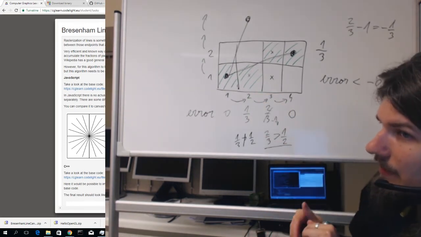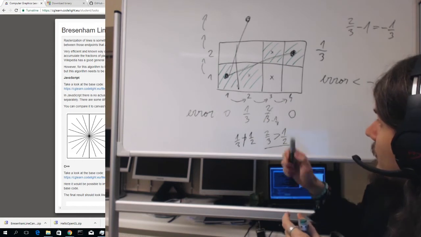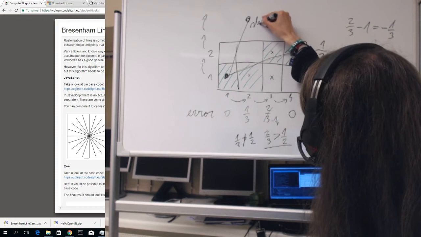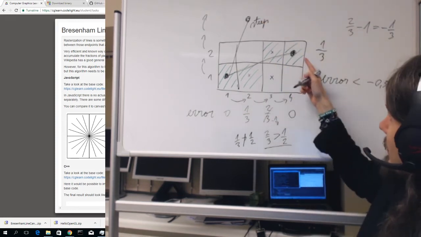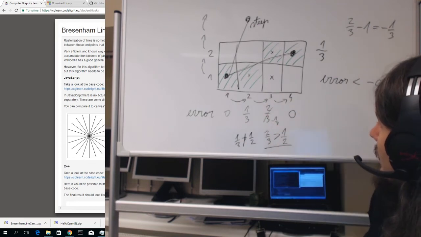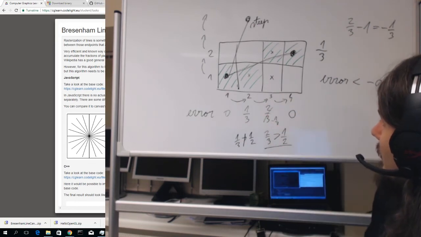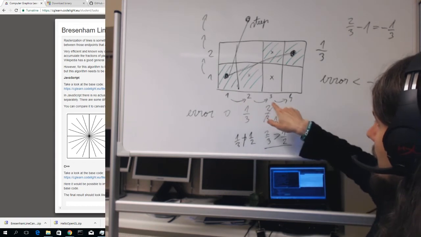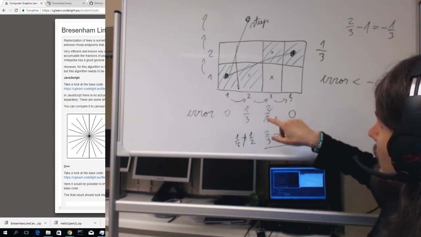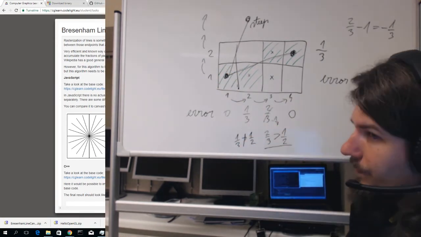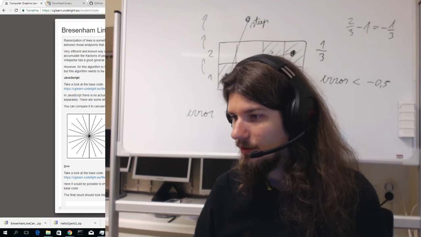And this is pretty much the algorithm. Just check if it's a steep line or a non-steep line, and check if it's ascending or descending, and you can rasterize any line you come across with this algorithm by just iterating over one of the axes and keeping track of the error and moving on the other axis when the error is big enough. Now we can look at this in code as well.